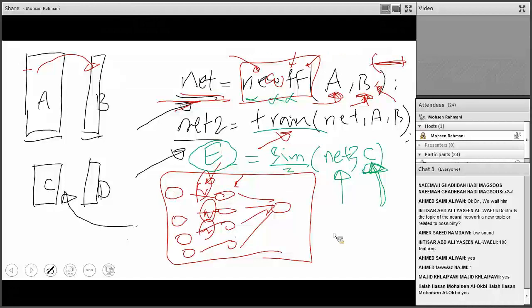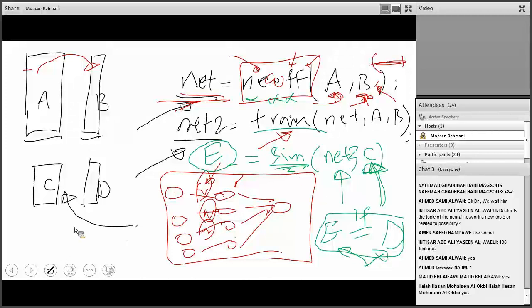We are very successful in this training if I can say that E is equal to D. If E is equal to D, I can say that we have a very nice and good neural network. But normally E is not exactly D. We have differences between E and D. I want to make D by this function, but normally we do not get exactly D. So we have some error.